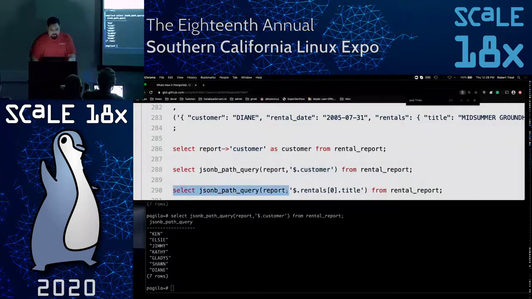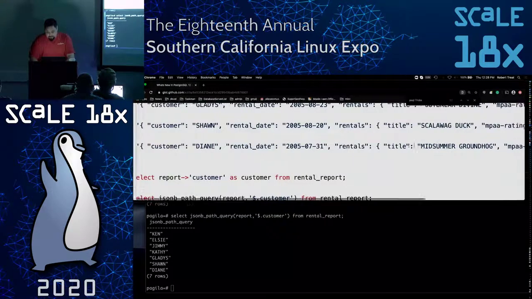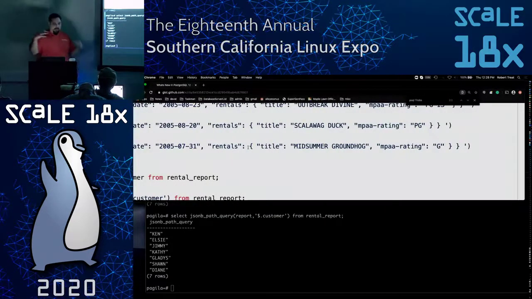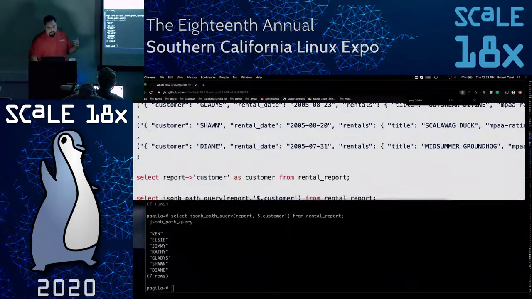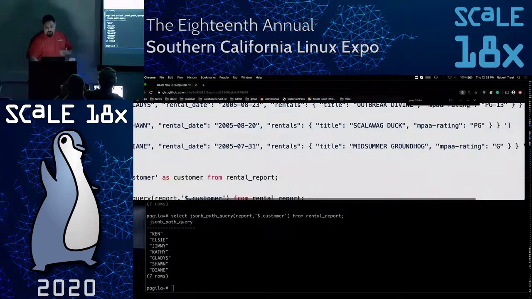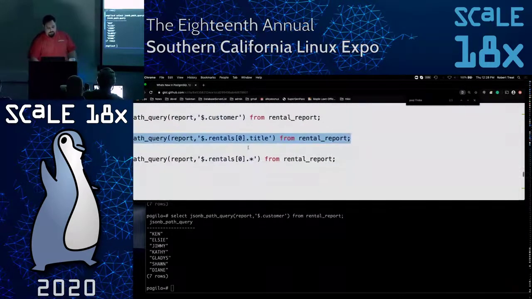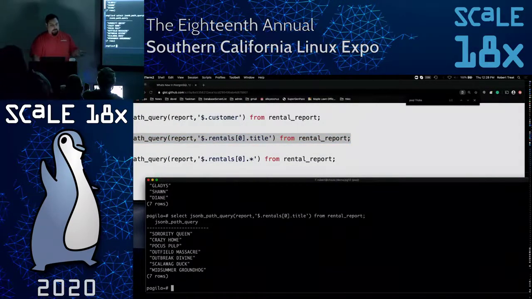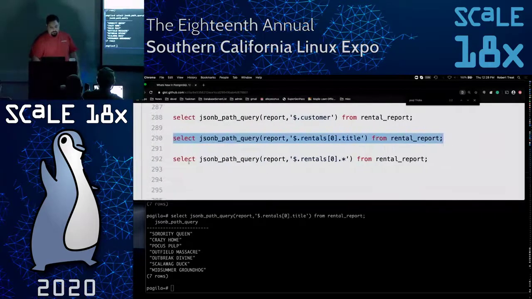But I can also do things like this, where I grab the title of the movie, which in this case isn't super obvious. In my rentals JSON-B, this is actually nested JSON data. This is not top level. Customer is top level data in here, this is a top level field, rental data is, but rentals is not. Inside of the rentals, it's a JSON object. I have other information in there, one of which is going to be the title, one is the rating of the movie. So I can grab that, and suddenly now I get the titles.